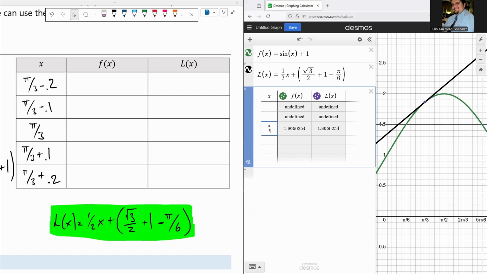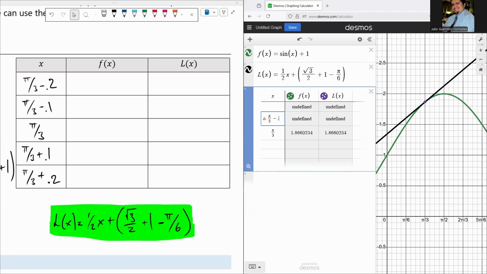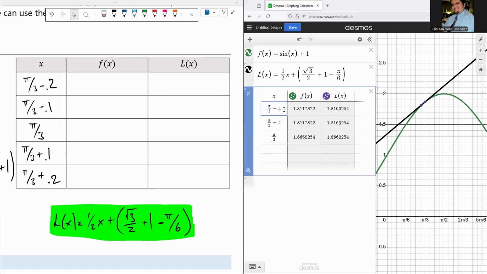Lo and behold, those values are equal, as they should be. They're supposed to be tangent; my line is supposed to be tangent at that point, and that point exists for both functions, so they're supposed to be equal. But now I want to take a look at this. Pi divided by 3 minus 0.1. Copy, paste, minus 0.2. I'm going to grab both of these, copy, paste, copy, paste, and the difference here is it's going to be plus, plus.